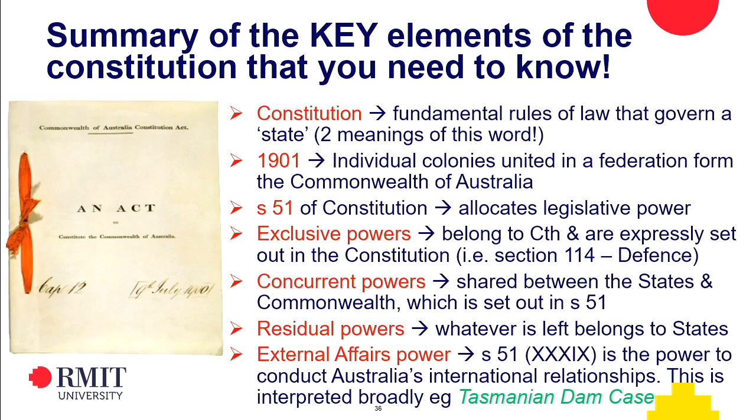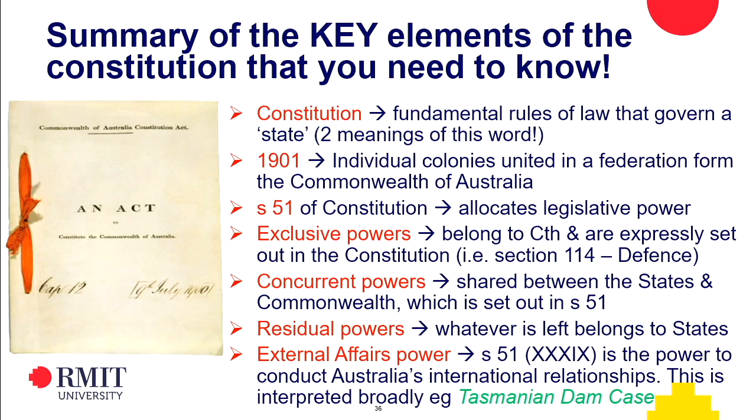So a summary of the Constitution. It gives us the fundamental rules, I won't call them rules, I'd rather call them powers. It gives us the fundamental powers that those bodies can exercise. And what the Constitution does is then, by that, govern the state being the nation of Australia. And we know that there's more than one constitution. We know that this is the Australian Constitution for the Commonwealth, the federal government, but each state will have its own constitution with its own rules that govern it. We're just going to concentrate on the Australian one because I don't think we need to go through the Victorian one as well. Just focus on the federal.